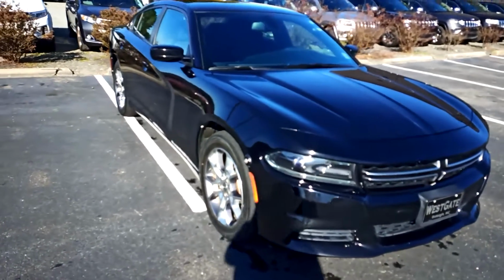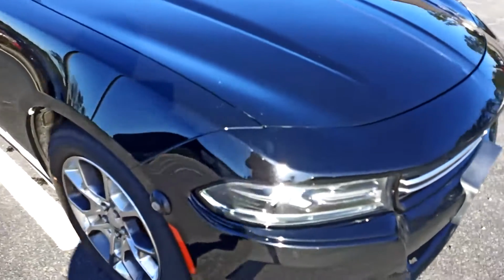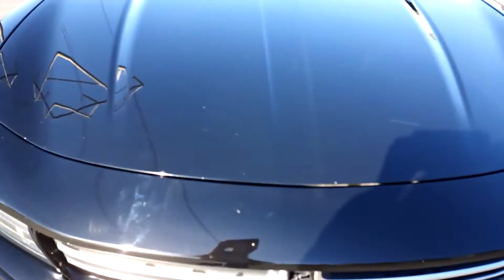So I'm gonna try to get the best shot possible so you could see those watermarks buffed out. It's a mirror image now. You can see my reflection on there. So all they needed was a good buffing. And all those water spots came out.